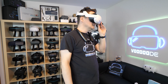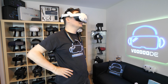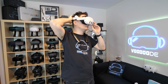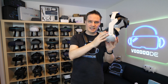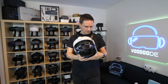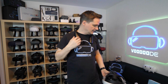Yeah, it's charging now. And the cool thing is that it will charge during play. So if you play a game, it will charge, it will not discharge. And that's really nice. I mean, it depends on what you play. If you play high end games, this could be a little bit different, of course. But together with the battery from the Quest 3, when it's fully charged, and if this is fully charged, you have minimum 4 hours playtime. That's really cool. That's awesome. And after that, you can, for example, remove the battery here, and then you can nearly play unlimited if you have enough batteries here. That's cool. Wow. Yeah, the neck power bank.